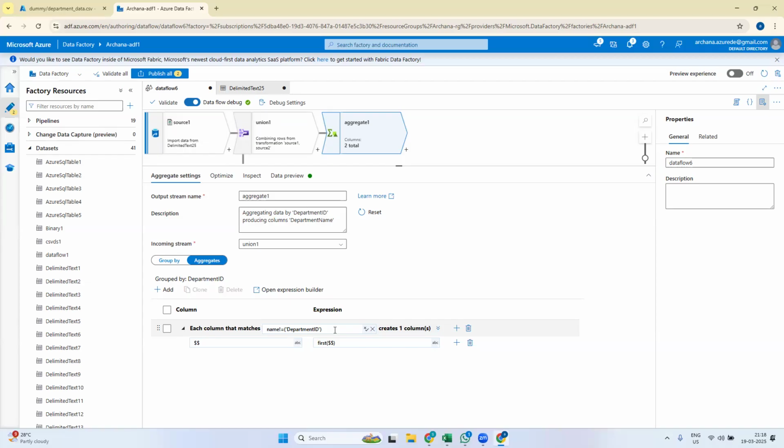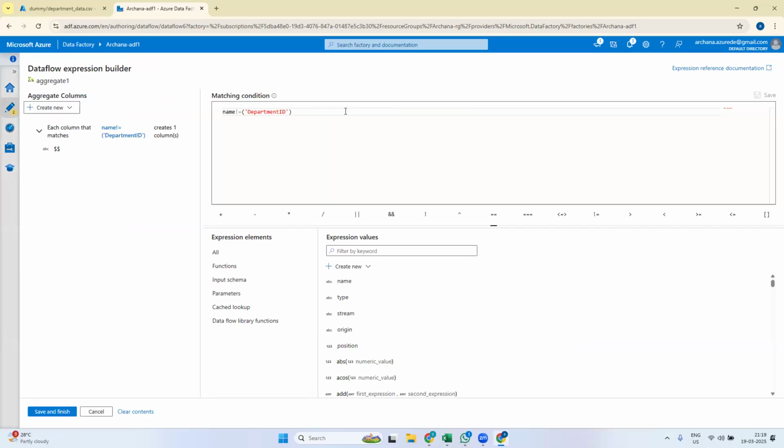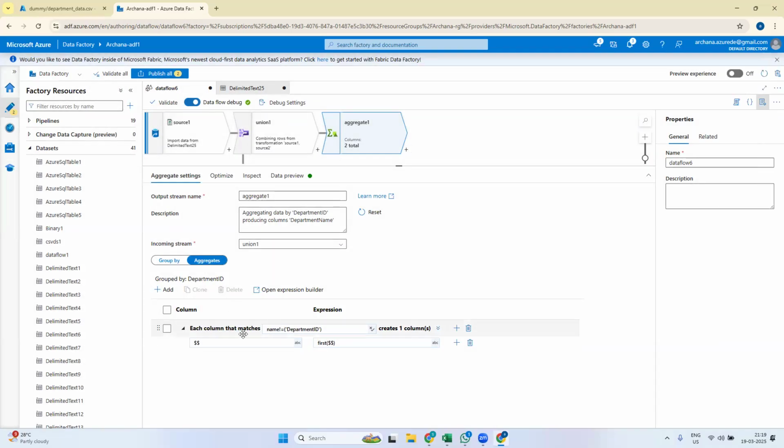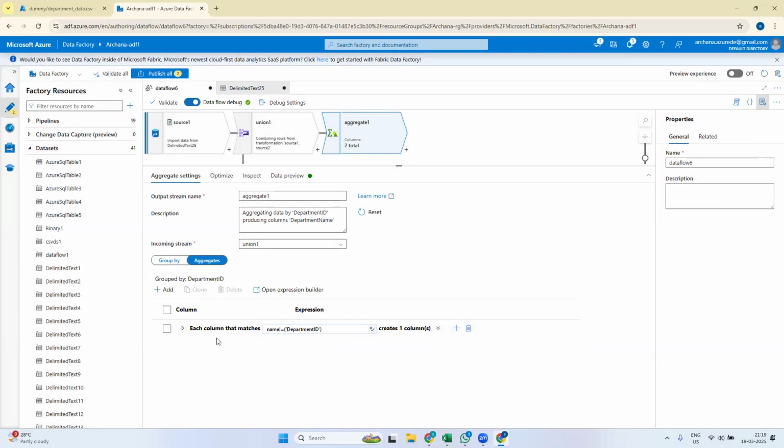Okay, for this it will not ask me the list of columns. It is not allowing me to give a list of columns. Only for some particular expression, I have to show what columns are to be displayed. In this, I am giving that to display all the columns where the name of the column is not equal to department ID. Okay, so department ID we already got as group by, right? So that will get displayed. So all other columns where the column name is not equal to department ID I want to display, and this dollar dollar here will display all the rows.